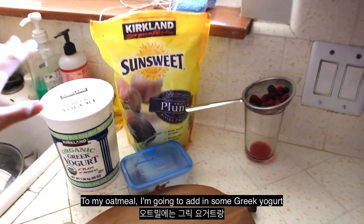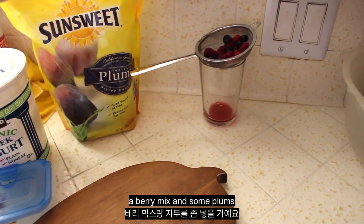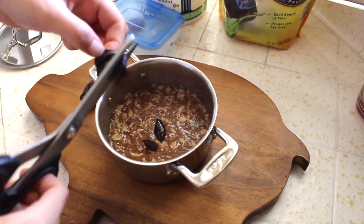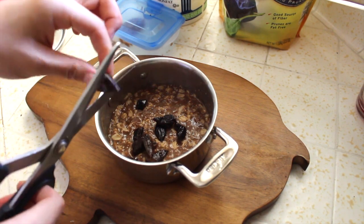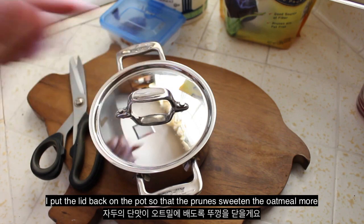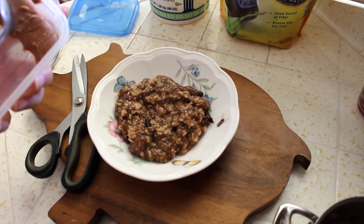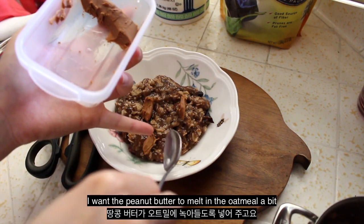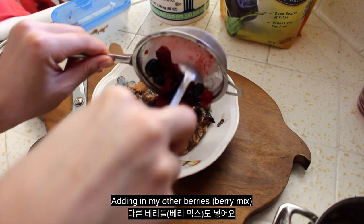To my oatmeal, I'm gonna add in some Greek yogurt, some homemade peanut butter, a berry mix, and some plums. I'm gonna add in 2 plums, and this will add in the sweetness. And I want the peanut butter to melt in the oatmeal a bit. And my other berries.